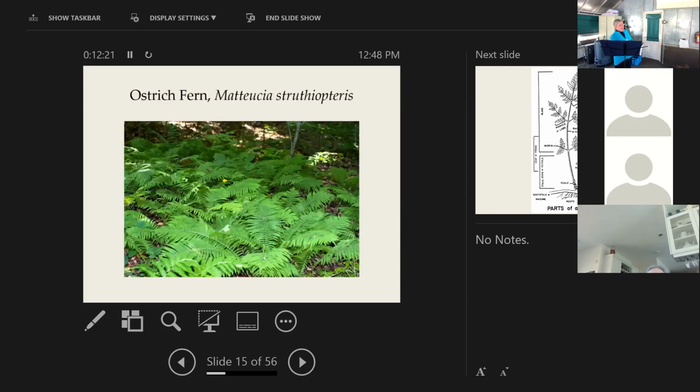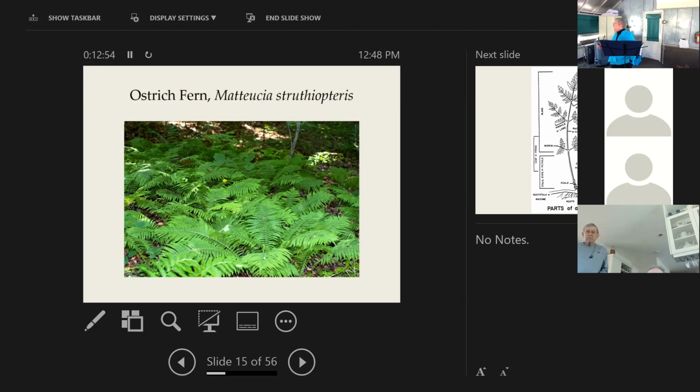Now, ferns can also grow by buds underground and with rhizomes and stolons like this ostrich fern that you see here. And it can form big colonies due to these rhizomes. Now, like the Kunz maiden fern, the ostrich fern is not native to North Carolina. It's native farther north and west. But also like the maiden fern, it's easy to grow. It's a handsome fern, but it's a rampant creeper. So if you plant this, you need to know what you're doing.